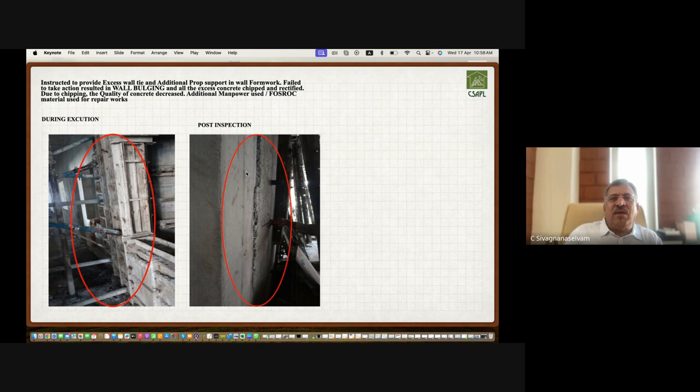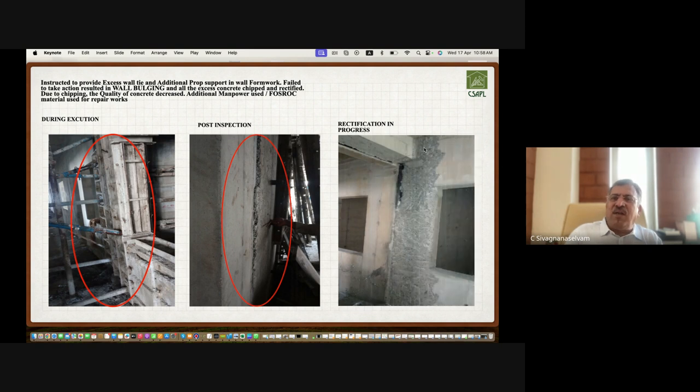But the contractor didn't listen. And what happened post-inspection when they inspected? There is a bulging. Now, it got rectified, but at whose cost and at what time? This is not only a quality issue. It is again time consuming. Definitely the concrete will not have the same strength it is supposed to have without any disturbance. Am I right? And to rectify this, the cost again, we used some admixture, some chemicals and manpower. It's a burden on the contractor, and it is a burden on the client because of time overrun, and it won't give the exact satisfaction the structure would have given to the client.